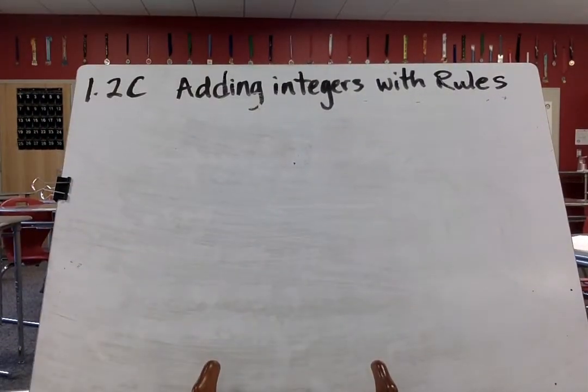Let me go ahead and do a few on the next page. So for page 12, we're going to jump to number 2, and we have negative 17 plus 12. We're going to go ahead and do 4, 6 plus negative 3 plus negative 9, and one more. Let's do 3 at the bottom. This is page 12.